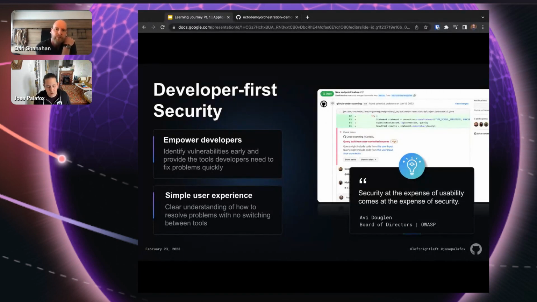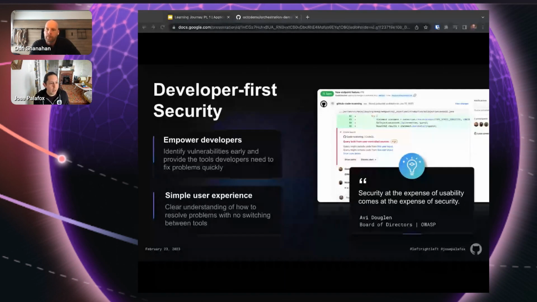Let's say I'm a developer or I work on an engineering team and I want to add a new framework or language to a project. How would I do that in a traditional environment? Do I go to my security team and ask them, or am I empowered to just add that? And I think in GitHub land, you're able to do a little bit of both. You could just add it and be responsible about it, because if you needed to make sure that your static analysis tool also ran, you could go edit the configuration of it and make sure that it's scanning that new language that you incorporated. That's a very self-service way of being a good citizen in your environment.